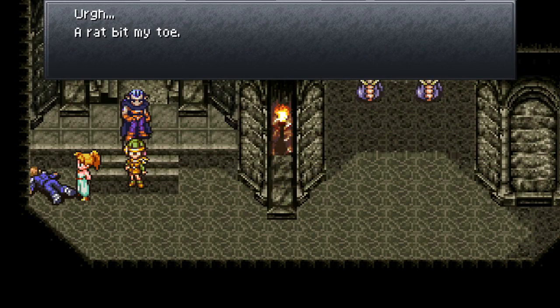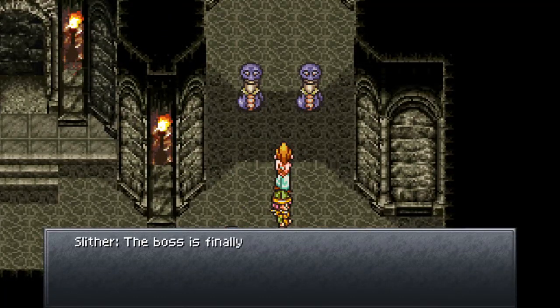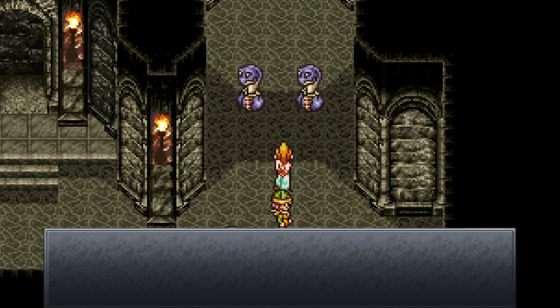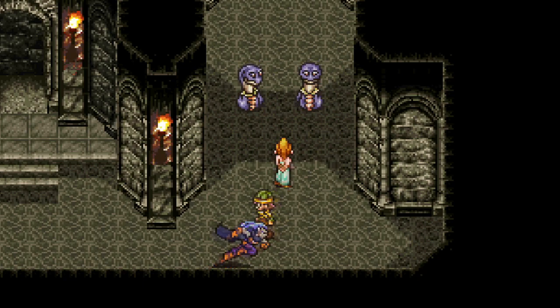Ugh, a rat bit my toe. Snake people. The boss is finally gonna settle the score on this 13-generation-old family grudge. Yeah, he's gonna frame the king good with that fake evidence. Gah ha ha.